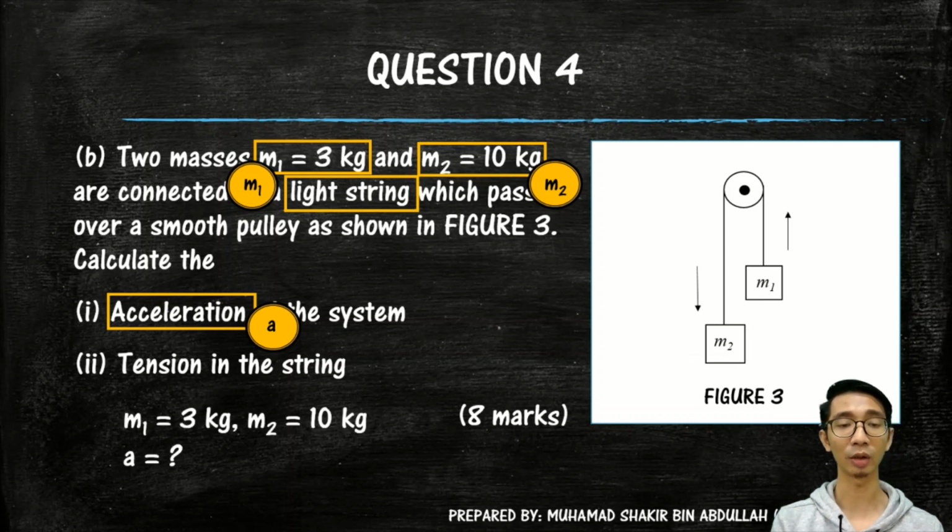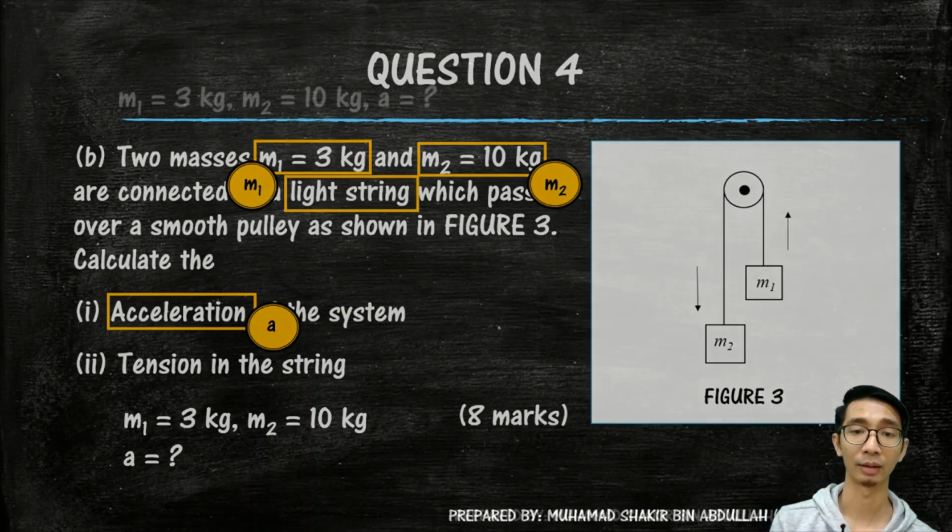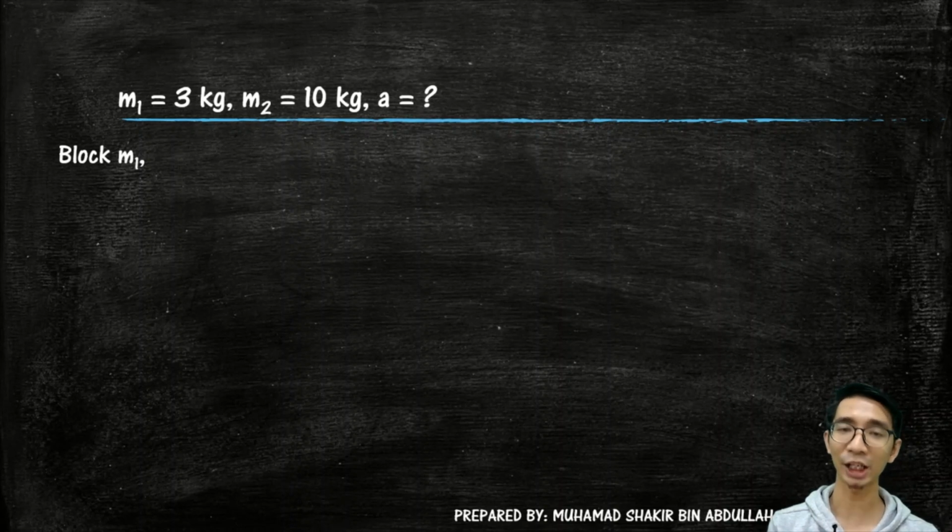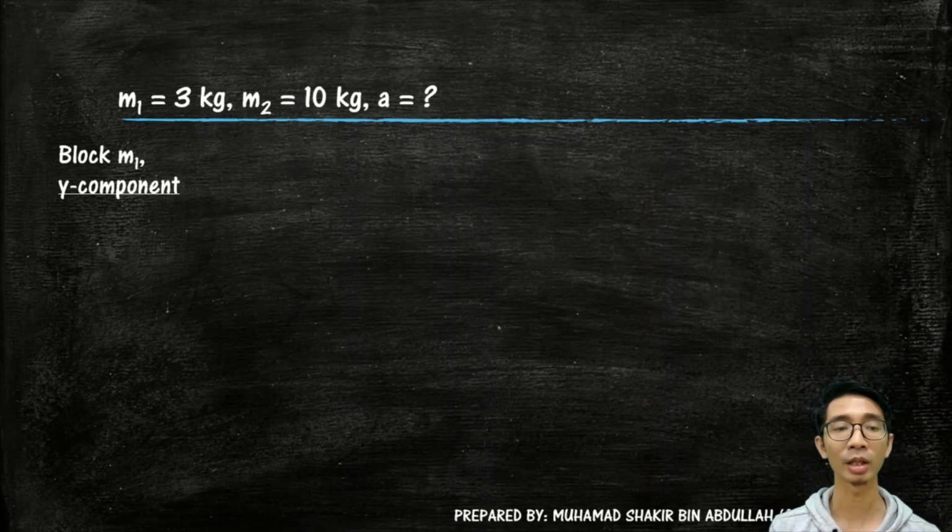We have M1 3 kilo, M2 10 kilogram. So what is our A? Actually, you are supposed to sketch your free body diagram first. But I'm sorry, I'm not showing the free body diagram here because I just want to show you how to understand reading the questions. I'm not showing you how to answer, so that you can understand, but to help you in terms of understanding, it is best for you to sketch a free body diagram first. In this case I'm not sketching, I'm sorry for that. Maybe I will show you how to sketch a free body diagram in another video.